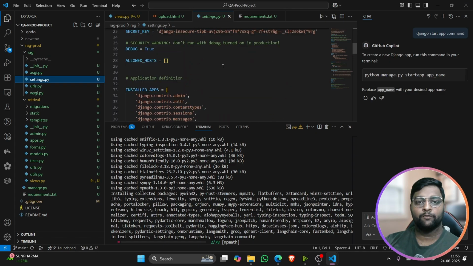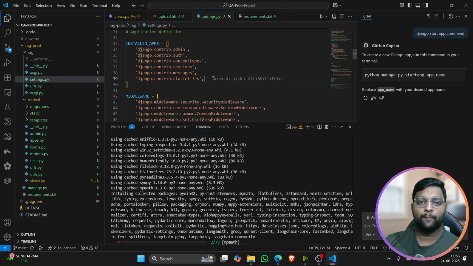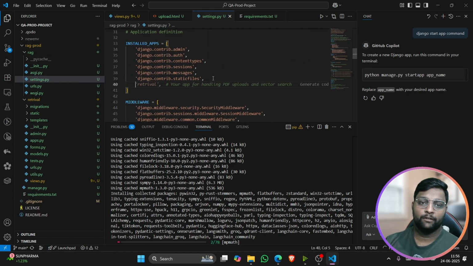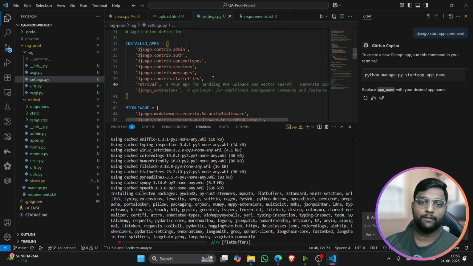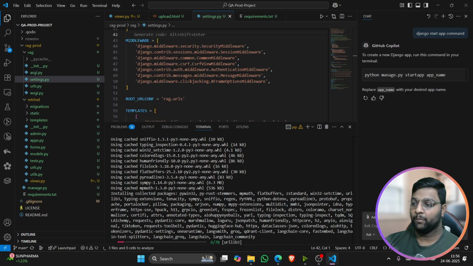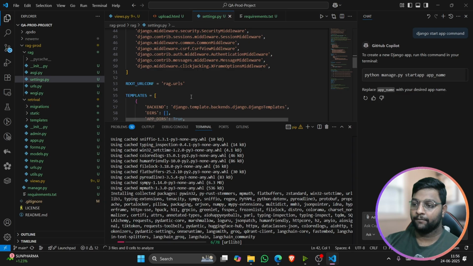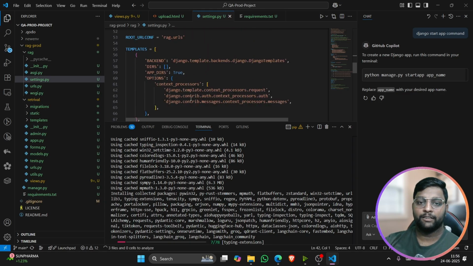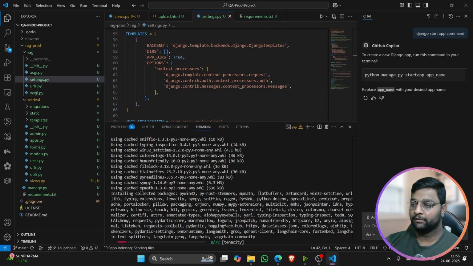Here the first thing we need to do is, in installed apps, also mention retriever. Okay, retriever is there, Django extension is not required, that's fine. Middleware you can ignore for now. rags.urls is fine. And when it comes to templates, is there any change? You need to check for it.